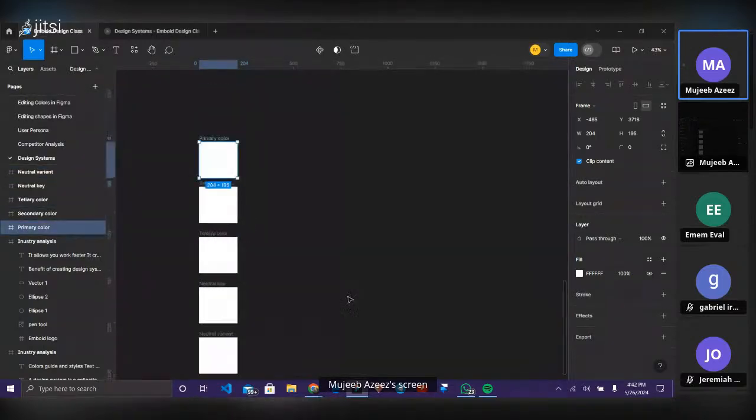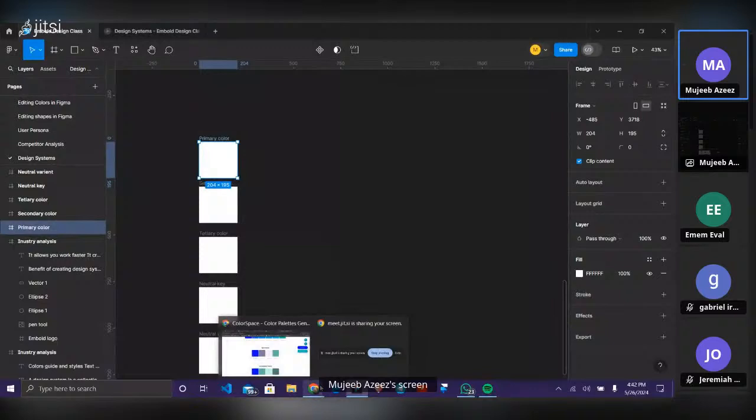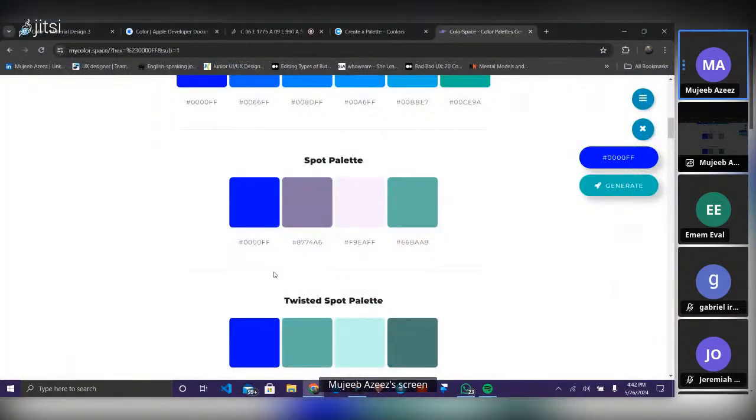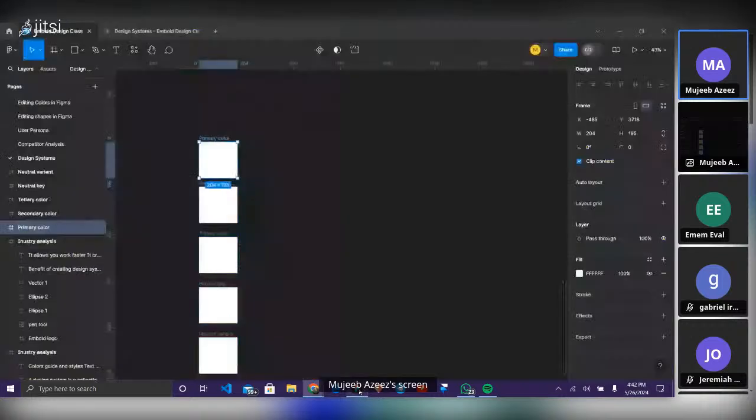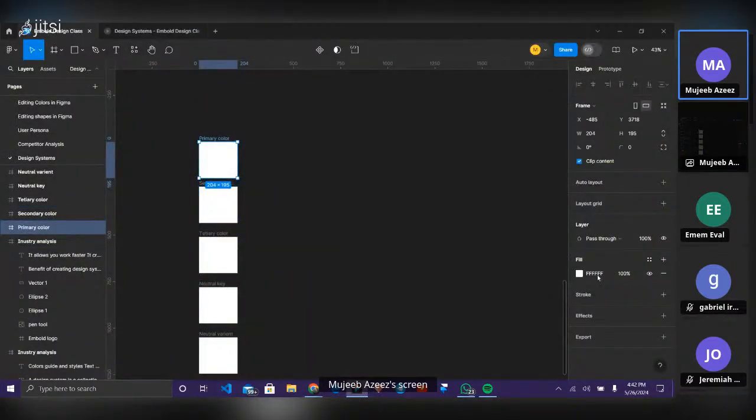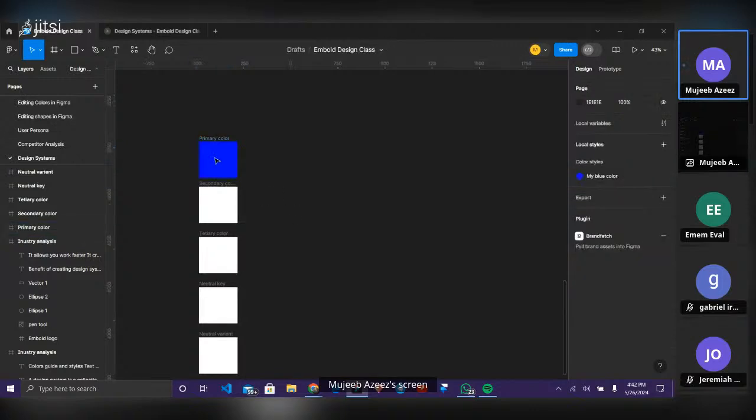So let's copy our primary key color. You can double click, and once it is highlighted, press Ctrl C for Windows, or Command C for Mac. Then you go to your primary color. Let me Ctrl Z back so you can see what I did. That's fast.